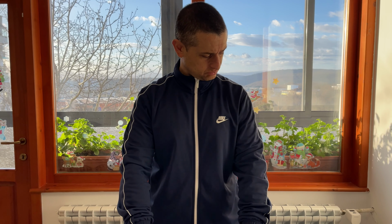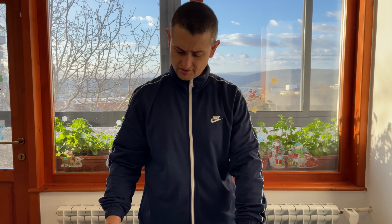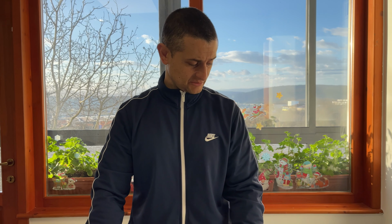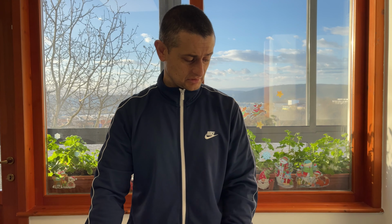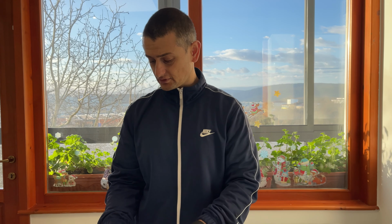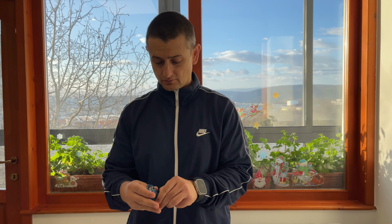These are a new product. Actually, these are the second blinds that I get from IKEA. The first ones were defective. They had some issues. They worked for 2 months and I returned them. And now we get a second pair and we'll see what happens with these. Actually, the installation is pretty easy, but first we'll unbox them and see what's inside.